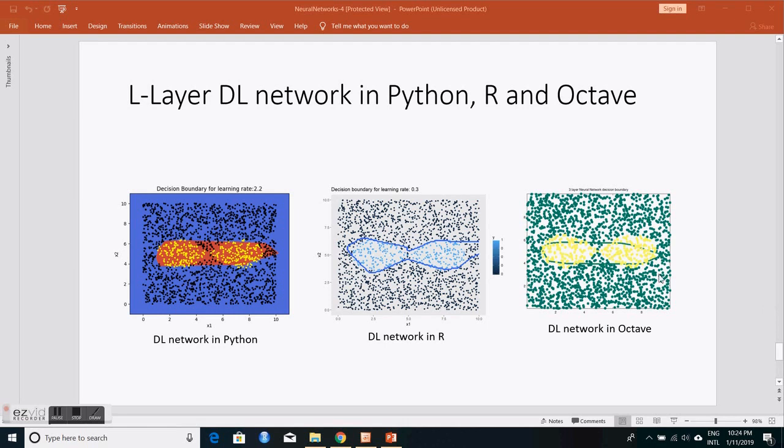Just a point I would like to mention. Of course you may think that this is not that good, or this looks a little better, but the whole point is you can get it to be as good as possible, but you need to spend a fair amount of time choosing the right hyperparameters: the learning rate, the number of hidden layers, and the number of hidden units per hidden layer. So it's a combination of multiple things. If you make the appropriate choice, then it starts to work out very well, and the weights start to drop fairly fast.